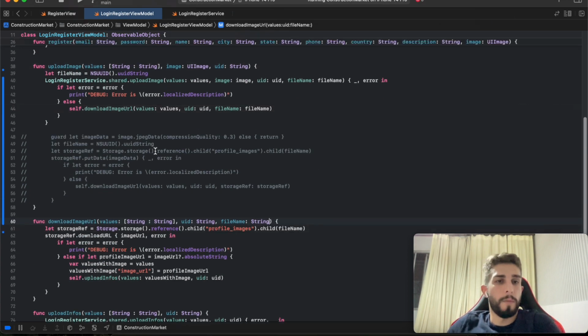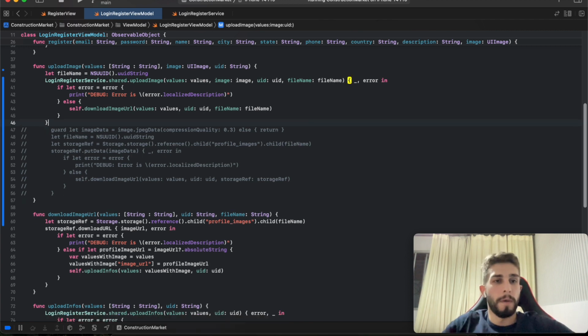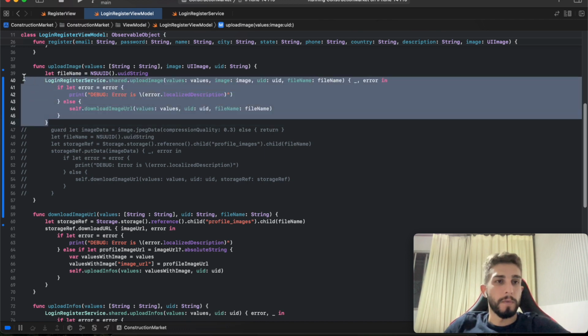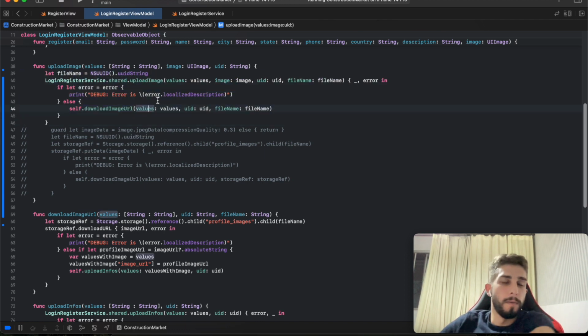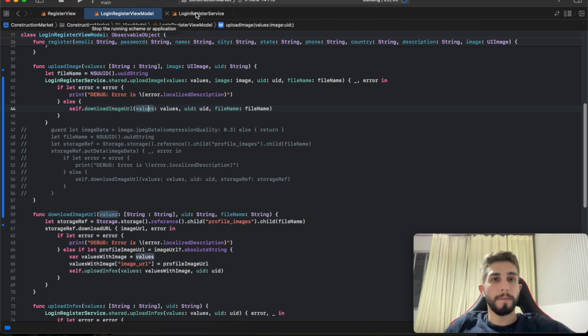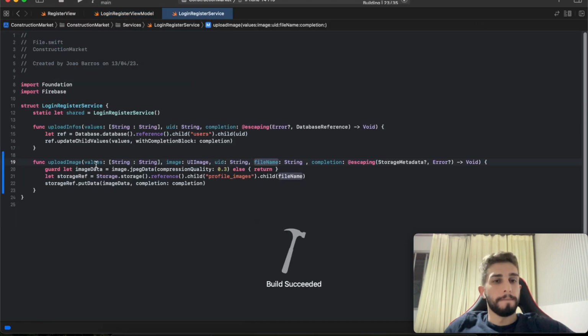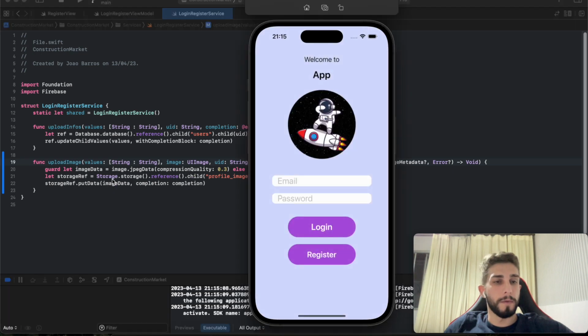So I hope everything is okay right now. Now it's okay. This is my new ViewModel method, and this is my old one. This is the way we do that to make our code cleaner. So let's just give it a play and see if it's working. We have 4 lines of code here, like 5.